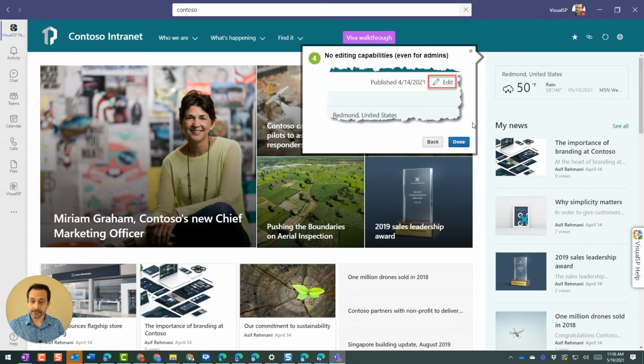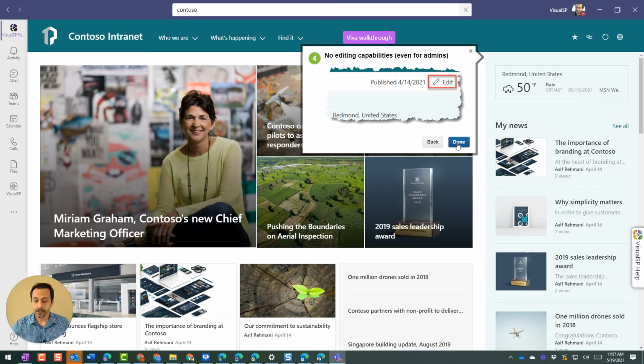And lastly, but definitely not least, it doesn't matter what your rights are within this application, within this site, you will not get any editing privileges directly through Teams. If you want to edit this page, upload documents, create new lists, libraries, new pages, whatever you want to do in SharePoint, you got to do it in the web browser. You can't do it here. So there's no edit capability. Like the edit would have been right there, like it shows.